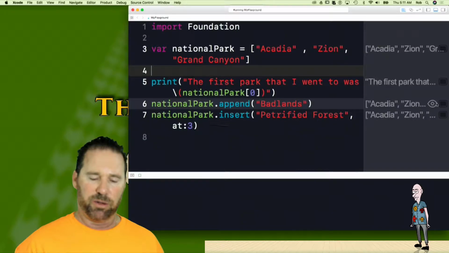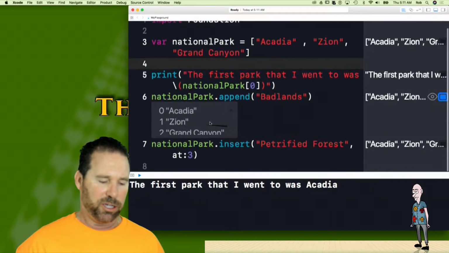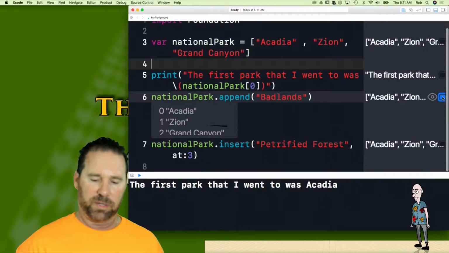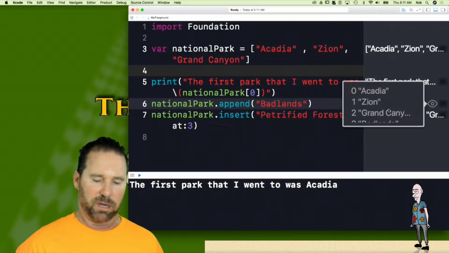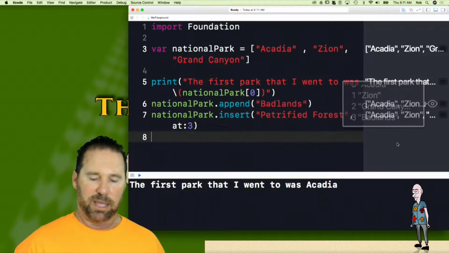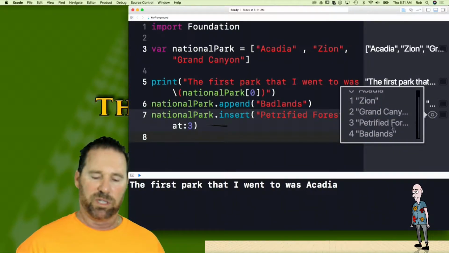So I think we could show you this. So here's Badlands. I think it gets changed right away. Turn that off, turn this on. Okay, here it is. So Badlands was 3. And then on this one, when I inserted it, I put Petrified Forest at 3, now Badlands is at 4.